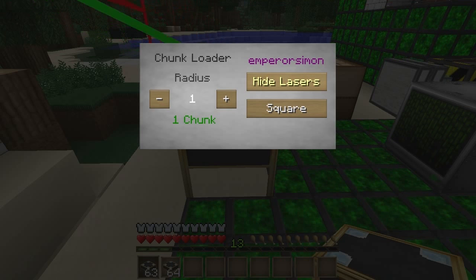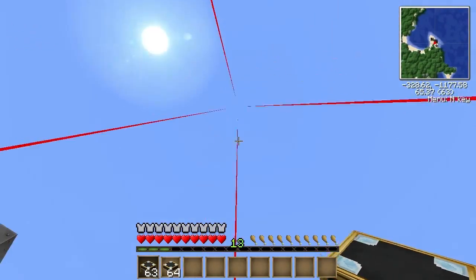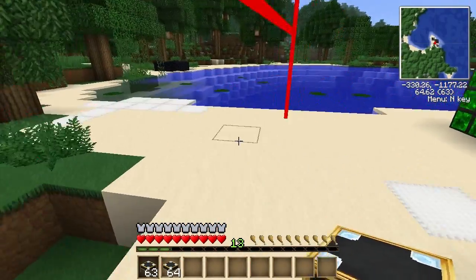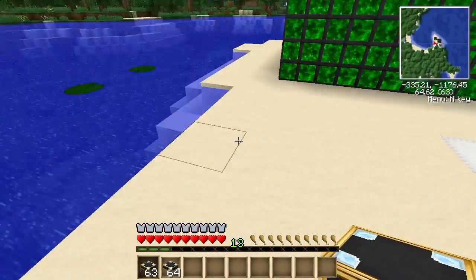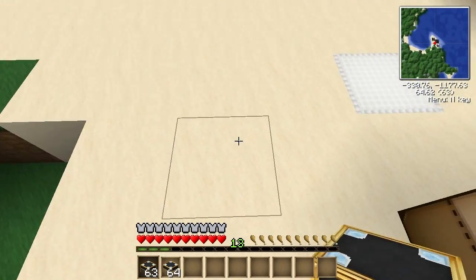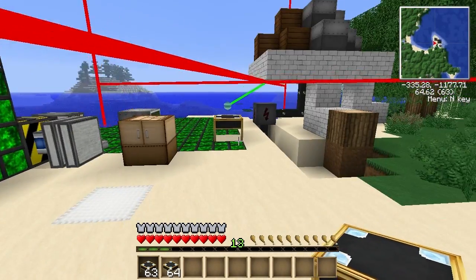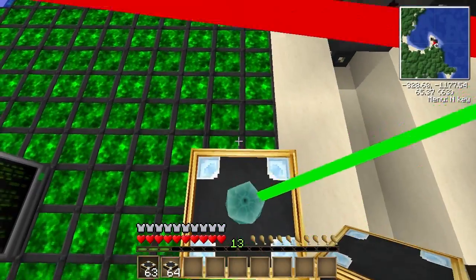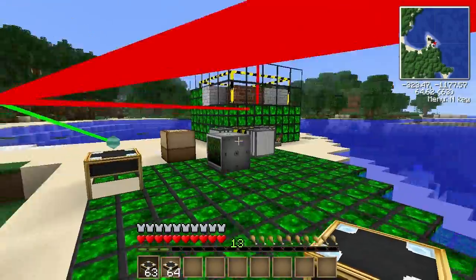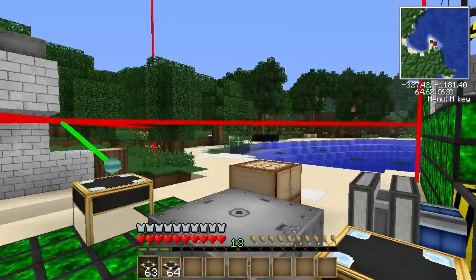So if we do this show lasers thing, when we go out of it, we can actually see how much is getting loaded. It goes all the way up to the sky. So let's walk along. I wonder how many blocks away that is actually. 1, 2, 3, 4, 5, 6, 7, 8. Okay, and how many blocks away on this side? 1, 2, 3, 4, 5. Okay, so it's basically going to be 16 in all the directions. So this would not actually be enough.